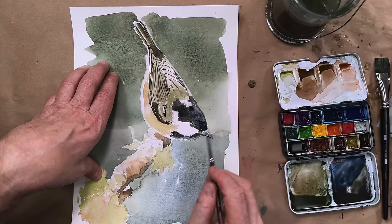A little more irregular. And we'll just do some dry brush, some shapes like that. Pull it down around. Again, I don't care whether or not it looks like that lichen that is in the photograph. I just want it to read as a branch. Okay, so we'll just keep pushing it.